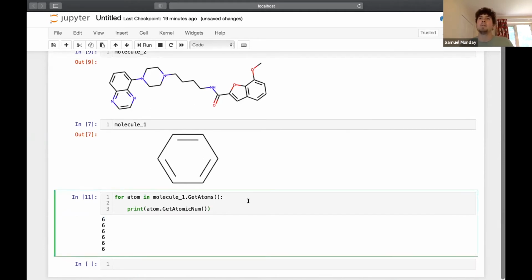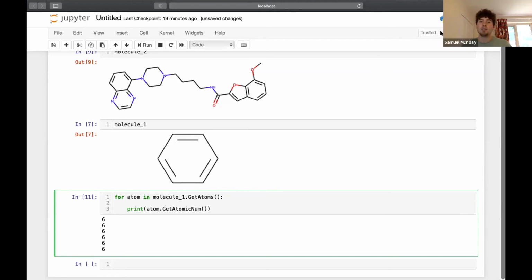But let's go a bit deeper than that. What is it that this for loop's actually doing? Why have I said atom here, atom here? What's going on here? Well, in this example, we have something called an iterable. And the iterable is the thing that you are iterating over.